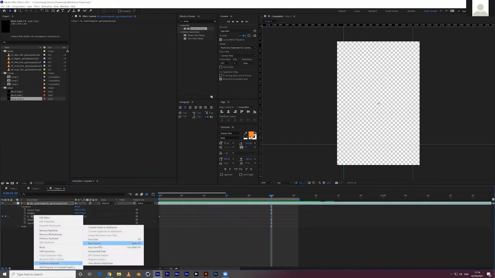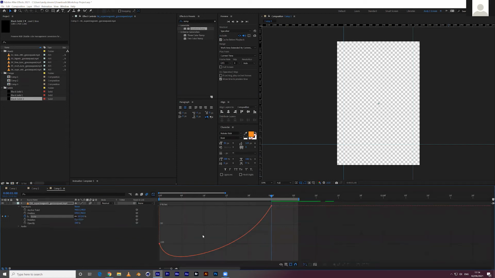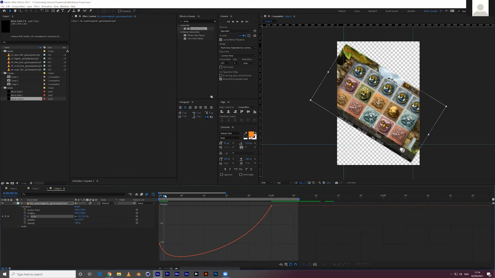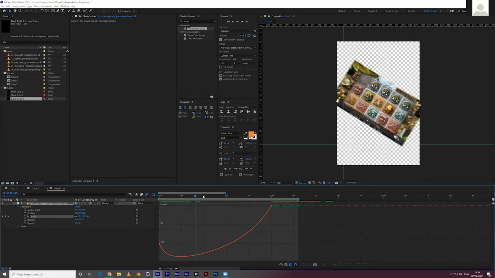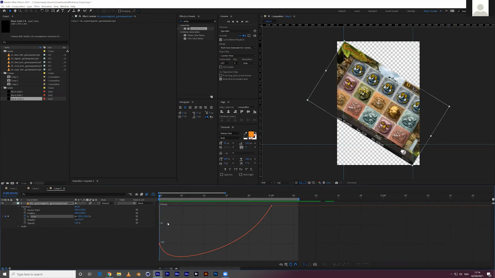So now I'm going to add Easy Ease In. Now if I look at my graph, it's starting not quite at full speed. It still puts a little bit of a curve on there. But basically it will start at full speed and will then slow down as it comes to its final point. And likewise, if it was Easy Ease Out, it would start off slowly, and you would have this the other way around.